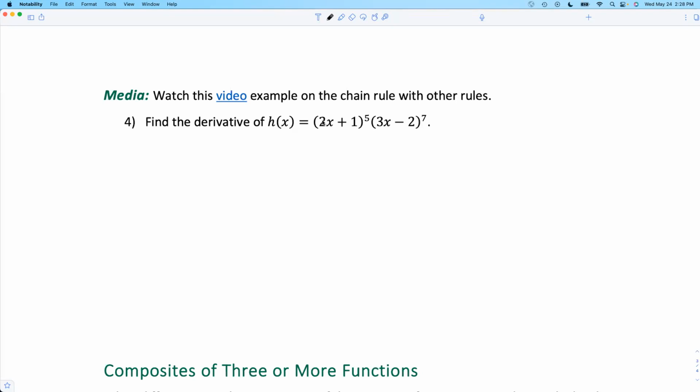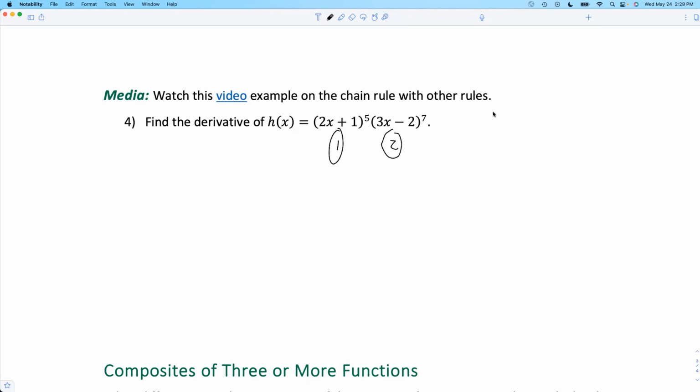And then when I find each derivative, each one of these is a function inside another function. I'm going to have to use chain rule for each of these derivatives. So let's take this one step at a time. Let's call this guy the first, or maybe we'll just call it number one. And this guy, number two.